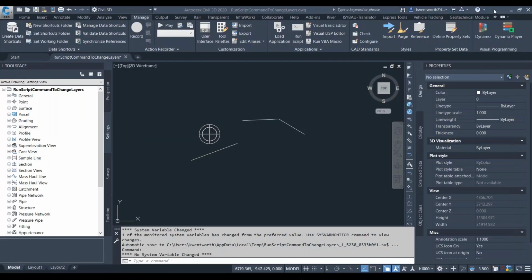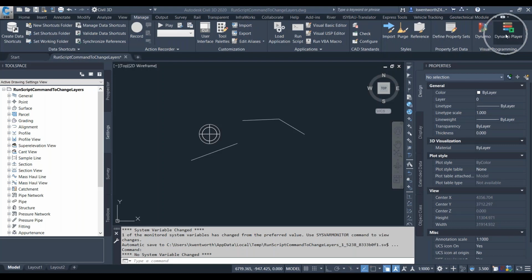So I'm in a drawing right now. Keep in mind that you have to be in a drawing in order to access your Dynamo, like Dan was talking about. You want to be in your Manage tab. And also remember that, again, this is only available for Civil 3D 2020. So if you're trying to access these tools in Civil 3D 2019 or 18 and so on, you're not going to be able to access these tools. But when you download Civil 3D, it just comes in as a panel. So you head into your Manage tab. You head over into your visual programming panel on the right-hand side, and you're going to see your Dynamo button, which when you click on that, it's going to bring you into the Dynamo user interface.